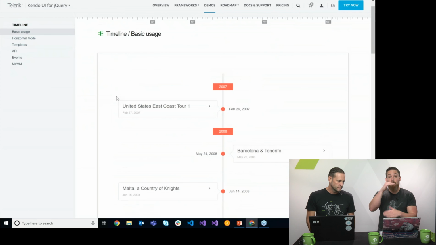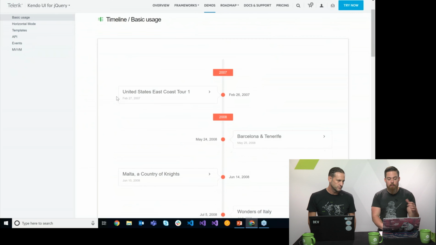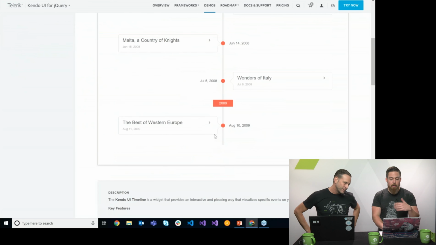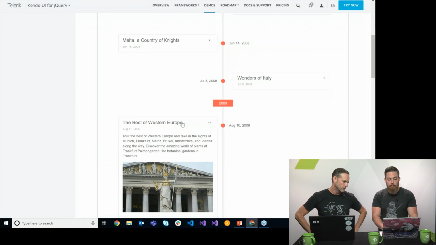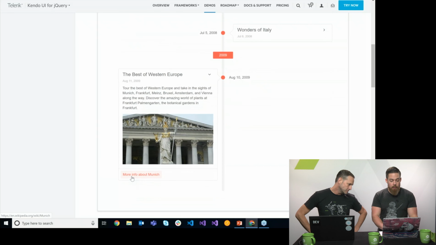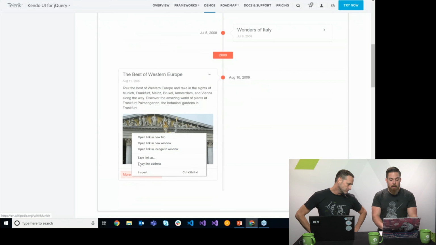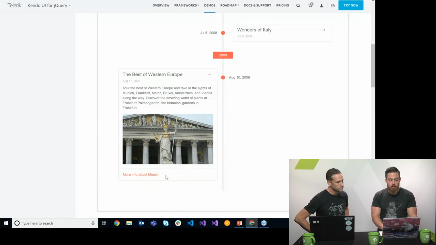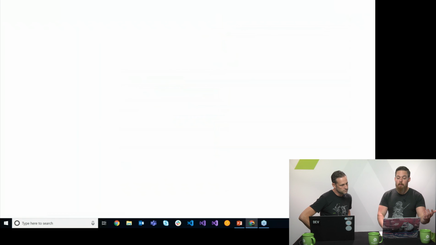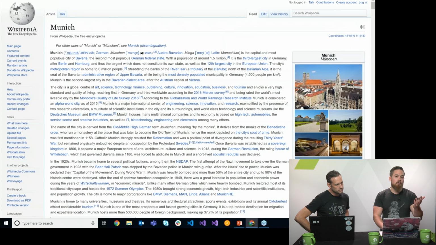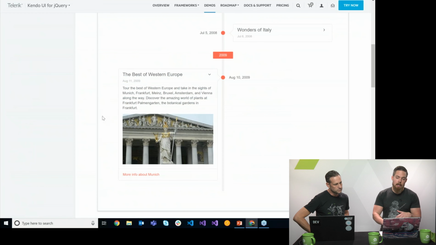So in this particular mode, we have the vertical, which allows us to scroll through and we can see we have up until 2009 here. And for each one of these items, we can expand and collapse it either by clicking on that little arrow there or, of course, clicking anywhere within the content. You have the ability to, for example, pop this open, and I'm just going to open this in a new tab where you can click on this button, and now you can see more information, particularly on Wikipedia. So this just happens to be within our example, but it can lead to anywhere else within your application.